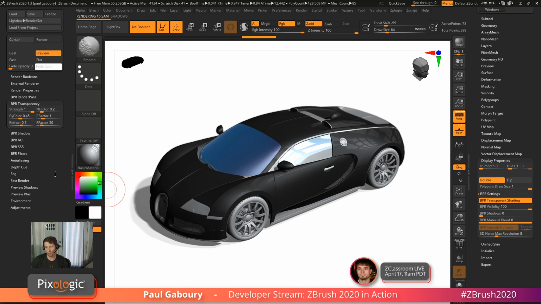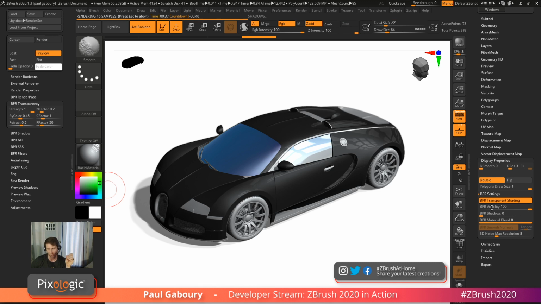And you can see when I turn transparency off, we also by default tell this not to cast shadows, because this window shouldn't be casting shadows. Light is supposed to pass through. It's not really supposed to cast a crazy shadow. So right now the shadows are turned off completely for this one subtool. This subtool, the windows, has transparency turned on, and I have the BPR visibility at 100%.